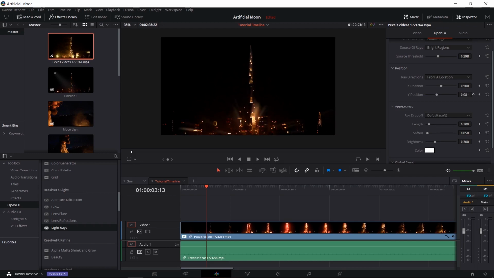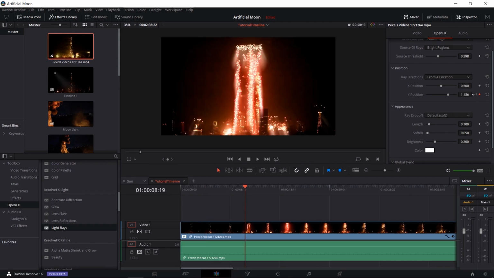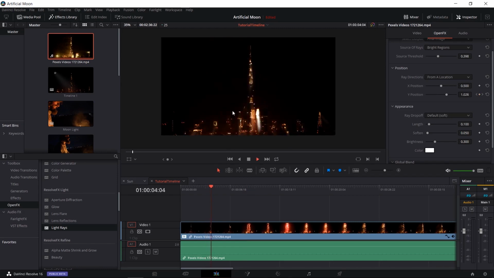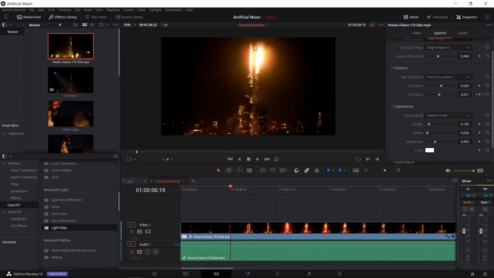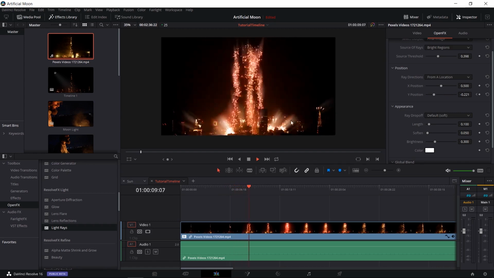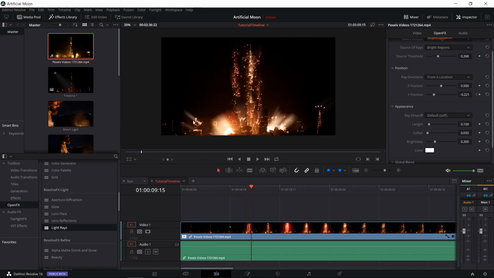Now you can note that these are actually animatable over time. So if I wanted to have a little fun here, I could actually set a keyframe for this position, and then choose another point in the video, and actually lower the Y position down to maybe somewhere below the actual video, 20% below it. And now if I play it back, those light rays are going to kind of be going wild in their direction, as you can see there. So that's one cool trick that you can do with that. It might make even more sense if you had a moving shot and you wanted the direction of the rays to move with the shot as the camera changed position.